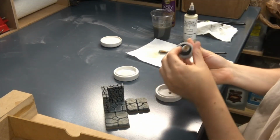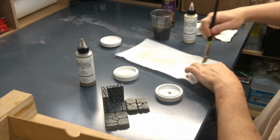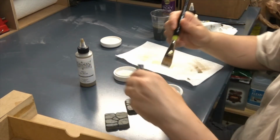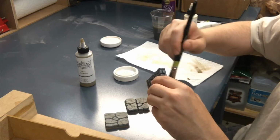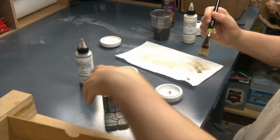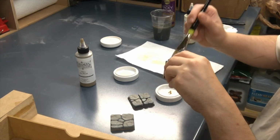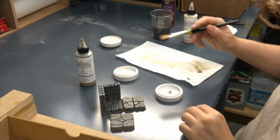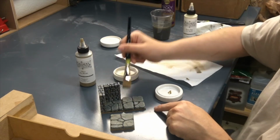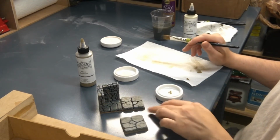This is our other dry brush. This is the olive dry brush. So I'm going to try just taking a little bit of this olive dry brush back on here, and you see how that evens out our color a little more. It just kind of makes the two tiles look a little closer, and I can even go back to this tile with just a hair more of that olive, and it just kind of blends them together a little better.